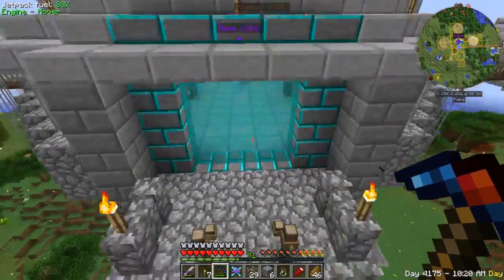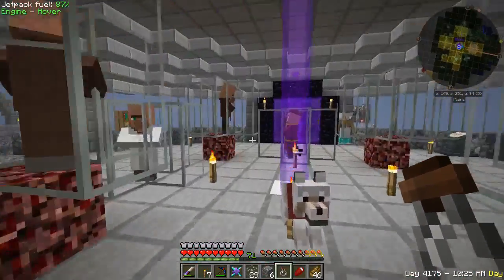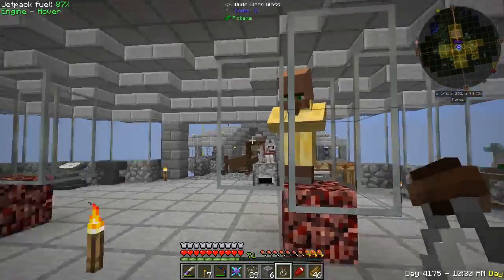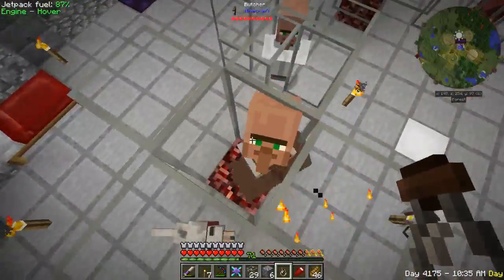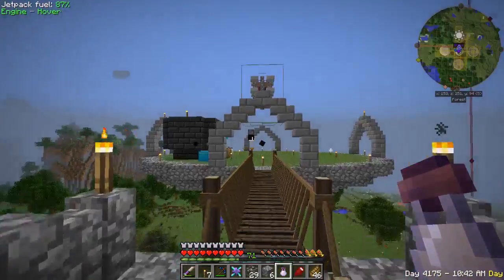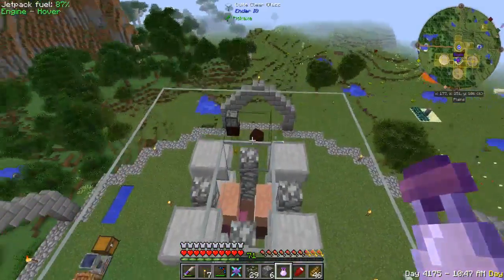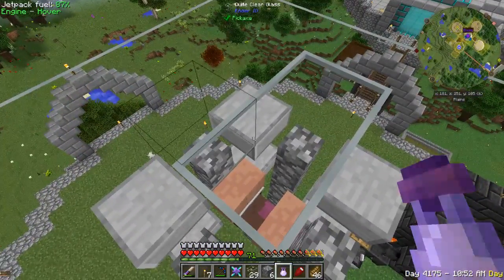So we open up 1 space. We're going to get 1 villager. Which villager do we want? I want to try and use more vanilla villagers than non-vanilla villagers. I don't know if that makes a difference. I think villager mechanics are villager mechanics, but we're going to try it anyway. So let's get this guy in like so, in like Flynn. He should just drop right down inside.